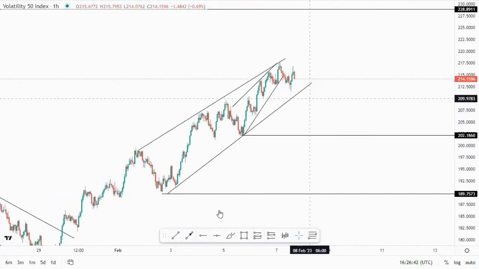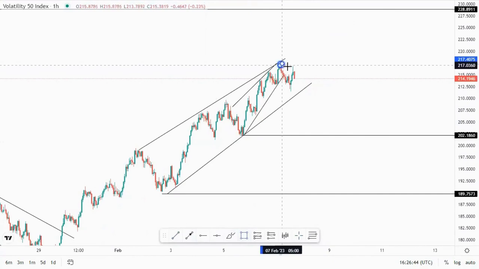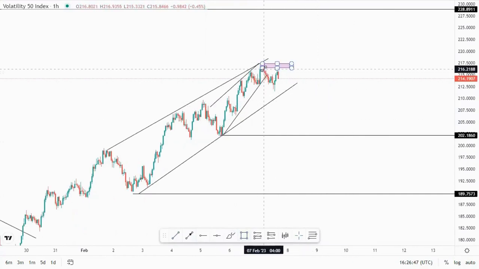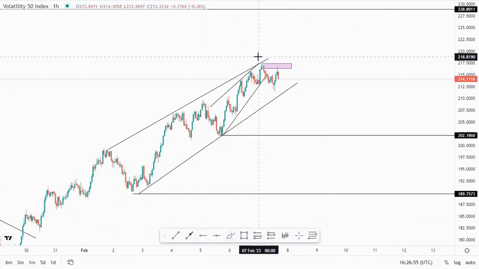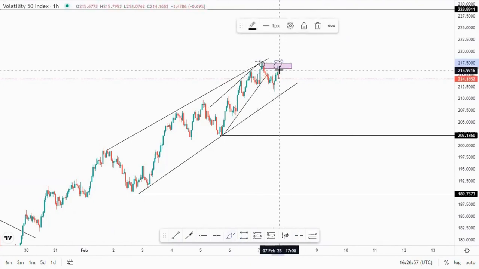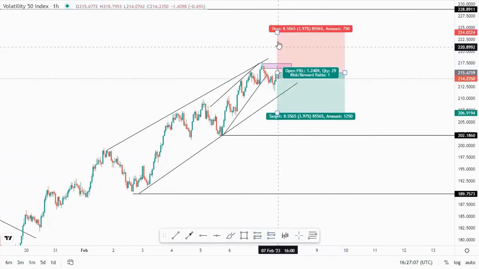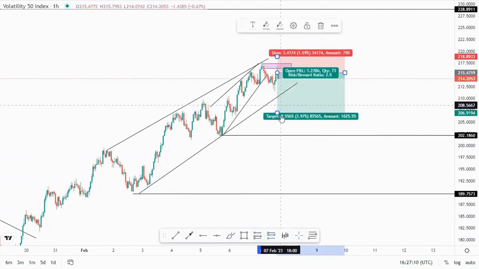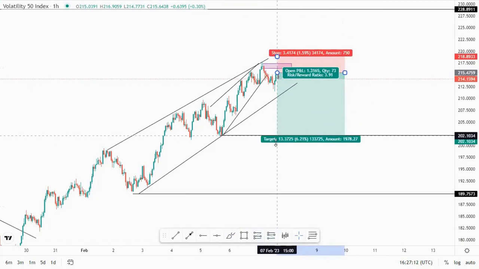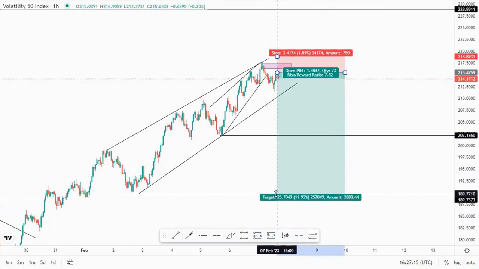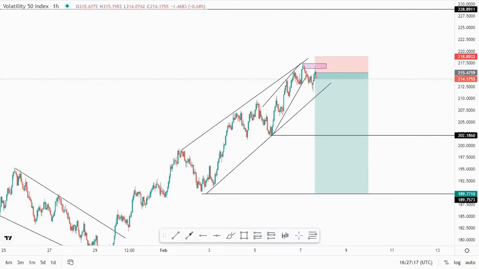We had this push to the downside, and then we came back to retest this area here, which you can see as an OB or order block. It's okay, but on this type of setup, I'm seeing it as a double top formation, as you can see here. And then we took the entry. I think it was an early entry. We didn't wait for the 1 hour candle close, and we just took the entry around this point. Our stop loss is just above this area. We are targeting this area for 3.9. The overall target is around 7.5% for the overall trade.